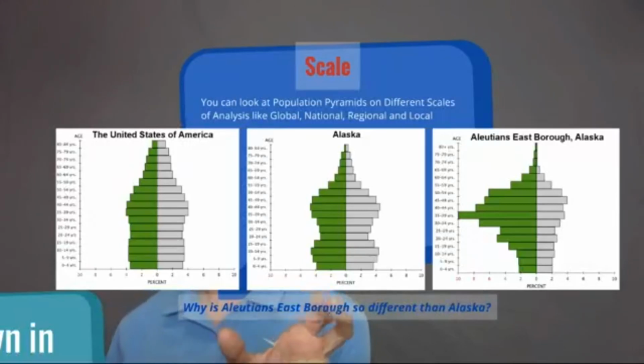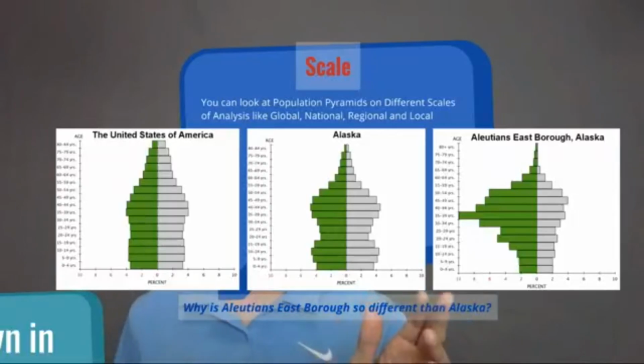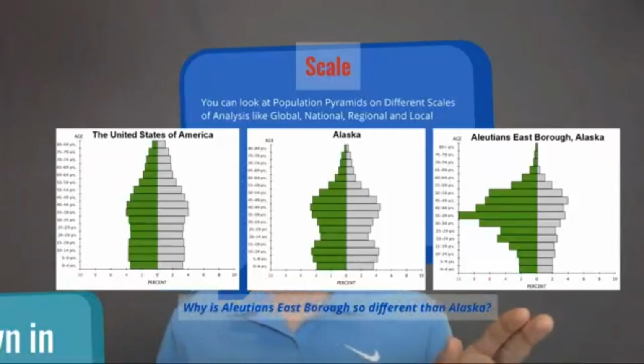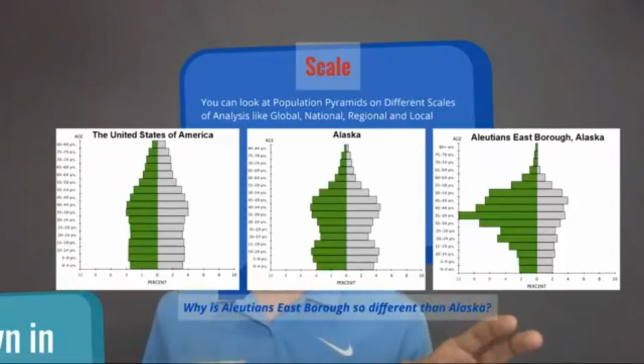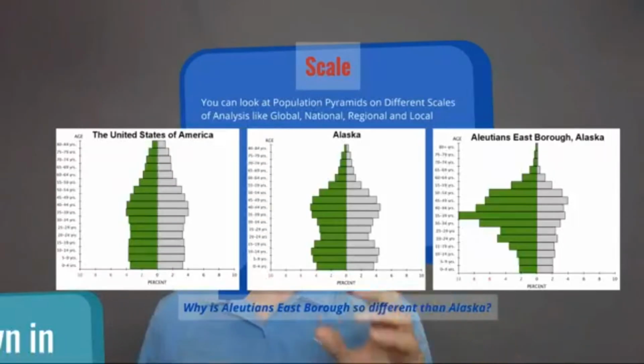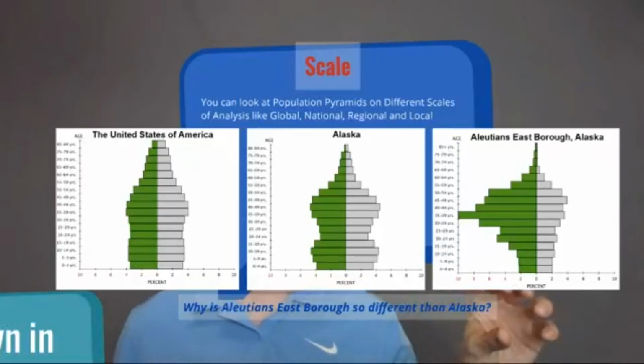But if we take that and see that there are more young people in that era in Alaska, and then we look at a specific area, a city in Alaska, we can see that their population pyramid in one city is extremely different from the rest of the state or the country. So looking at Aleutians East Borough in Alaska, we can see that there are many more men than women. That helps us understand that there's something happening there that we can't just see on this chart. So we could speculate why that is. A lot of times when you see more men than women, it's guest workers. It's people moving there to work. We also see not a lot of kids and not a lot of old people, which means the people who work need to be in that working age who move to that town.